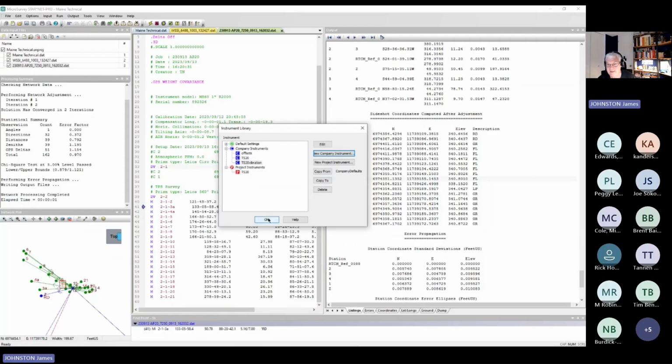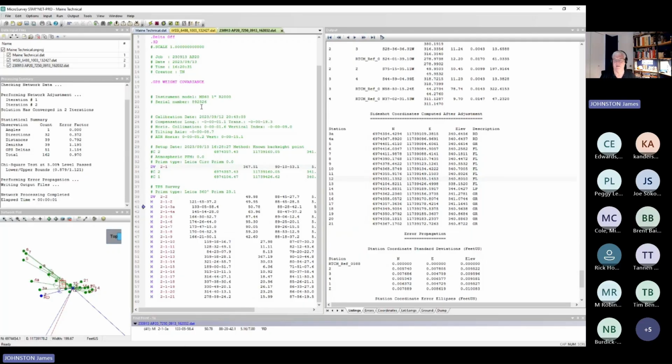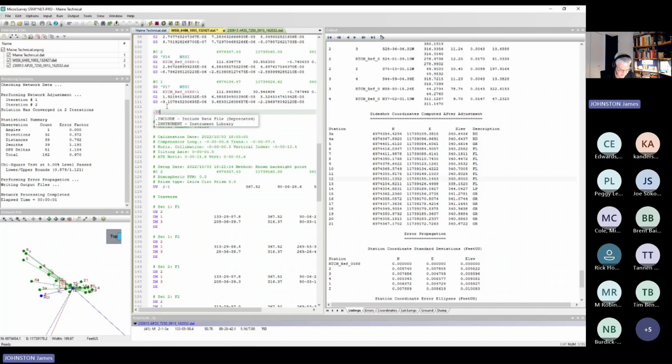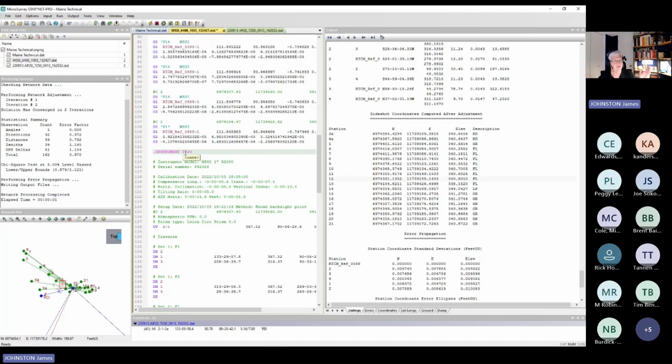And then if I want to implement those two, sorry, I made this one a company instrument again. If you want to implement them, let's go back to my control observations. Let's say I use the TS20. So I just type .inst, and notice how it allows you to select from the pull down. I'll tell it for this data set, we use the TS20 and we want to apply. What's going to happen is the settings that I put in the instrument library will override the settings that are in the project instrument settings.